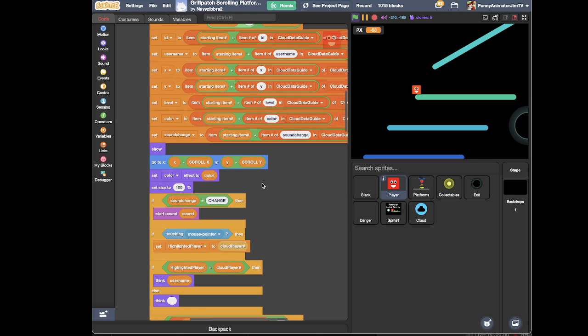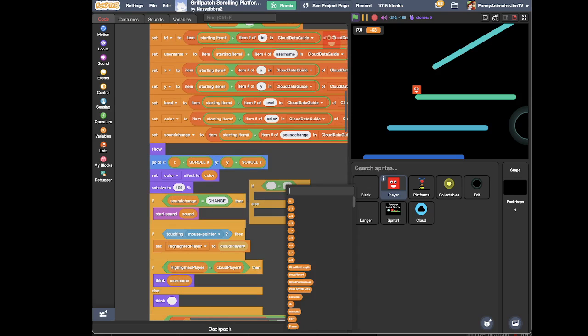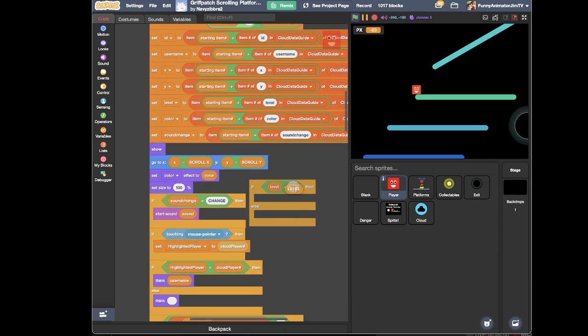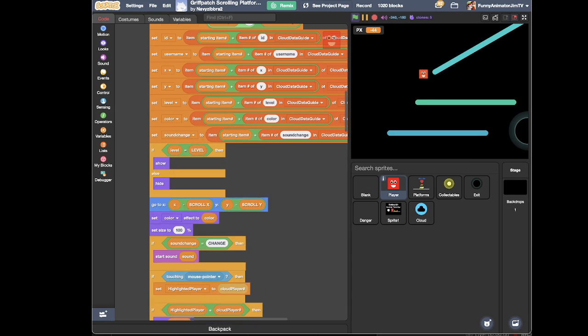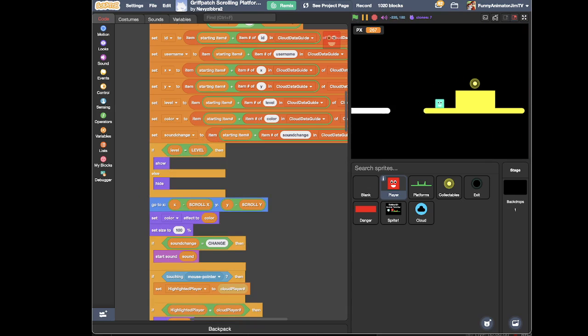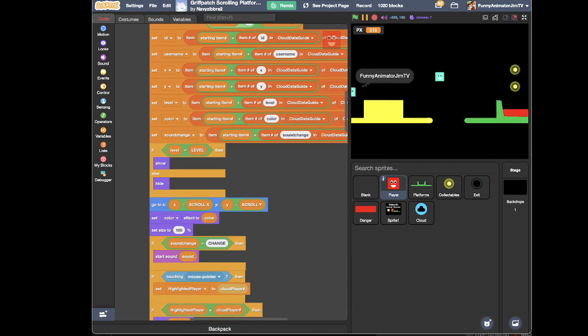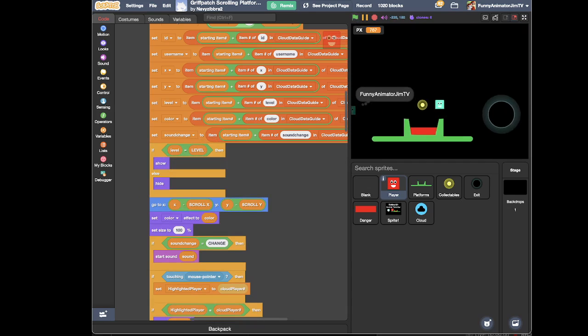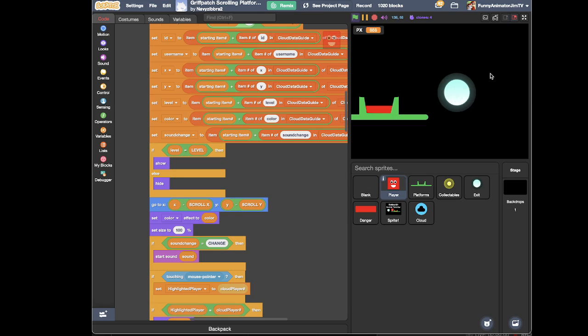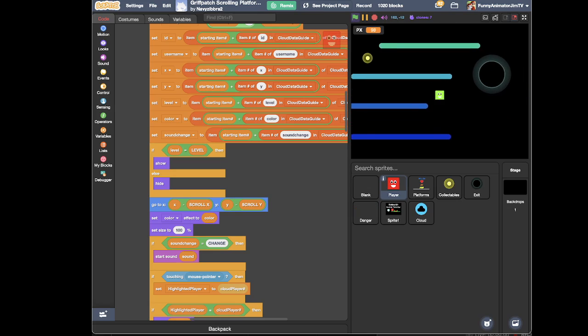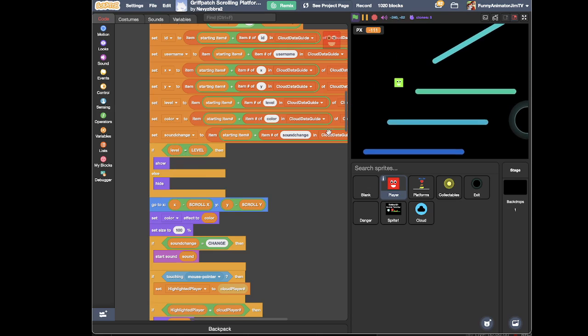Okay, so now we have this variable. All we have to do is, if the clone's level is the same as the level that we're currently on, then show it. Otherwise, hide it. Okay, so now we try it. Again, we can press the 1 key to see ourselves, sort of, just for a split second. And now we press the 1 key here, and then go to the second level, and he's gone. He would still be on level 1 right now, but because we are on level 2, it's not going to display him because he was on level 1. Okay, so that's great.